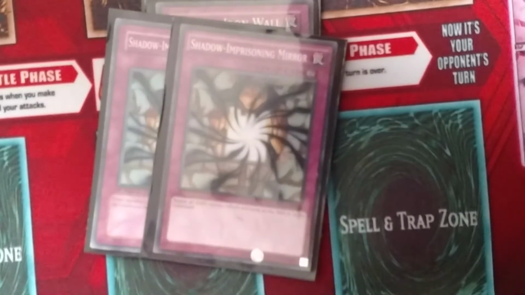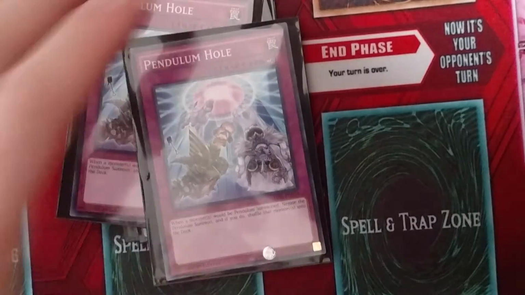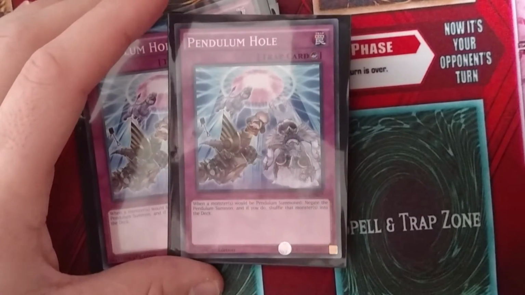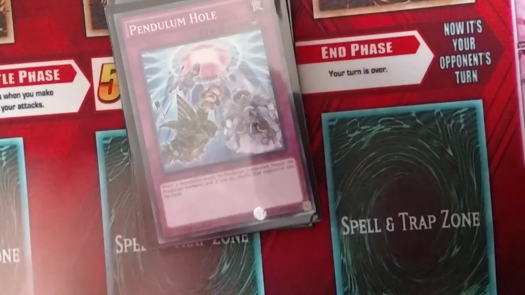So that's why I'm running 2 copies of Shadow Imprisoning Mirror, because I can run it. BAs, all their effects activate in Grave. Also, Dark Law's effect activates in Grave. Pendulum Hole, I don't really see a lot of people siding this card in. It says when monsters would be Pendulum Summoned, negate the Pendulum Summon, and if you do, shuffle them into the deck. That actually seems really good against pendulums.